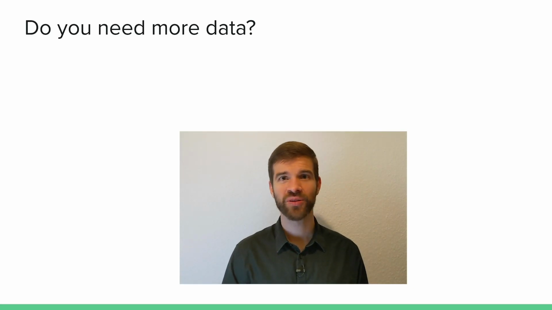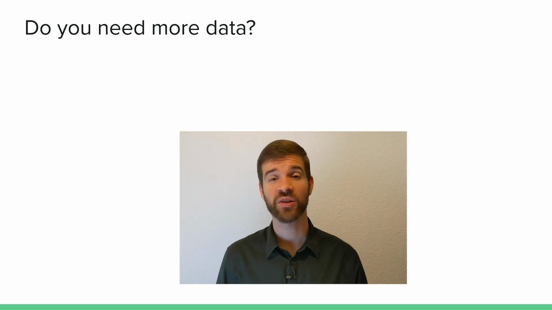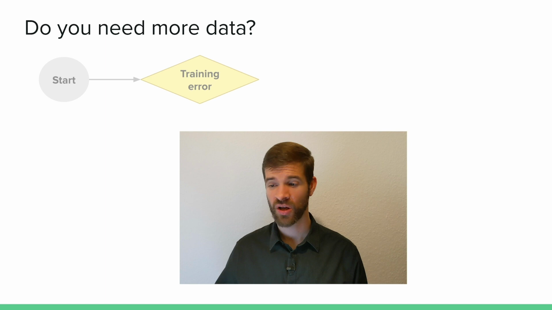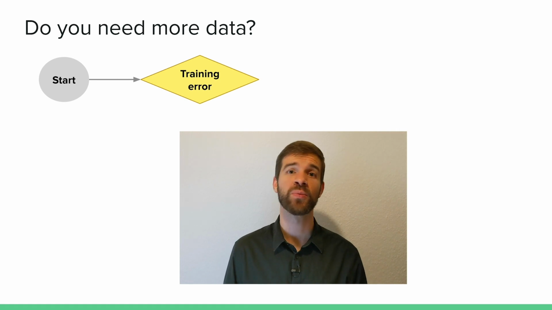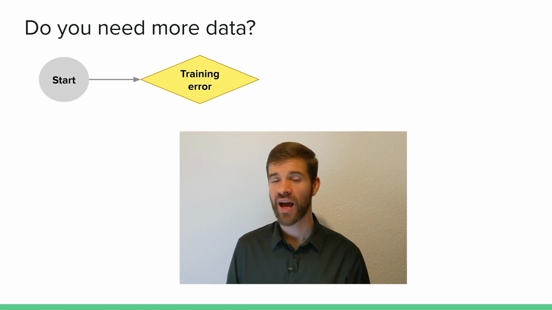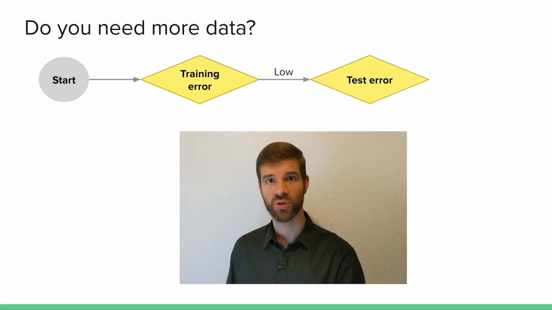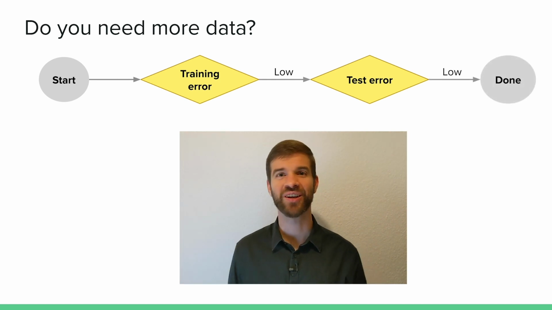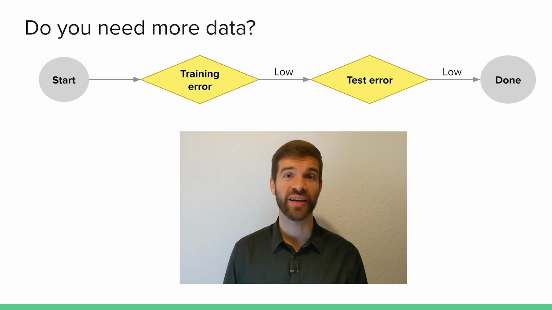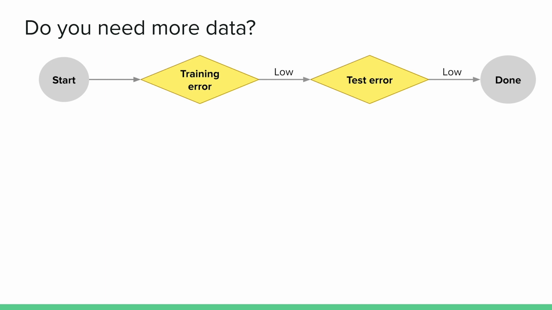So, a small guideline for you on trying to answer the question whether you need more data or not. Usually you should start with whatever training set you have, you train, you perform some hyperparameter optimization on your validation set, and you get a certain training error. When your training error is low, you go to the next step, the hyperparameter optimization and testing. Ideally, you found a good set of hyperparameters. If the test error is low, congratulations, you're done. You found a good model that works well on your data. It doesn't necessarily mean that it works well on all of the data, but at least on the data that you have collected and showed to the network.